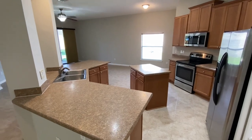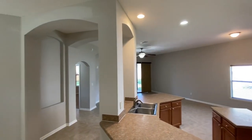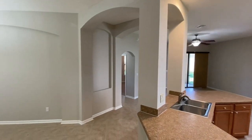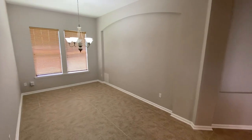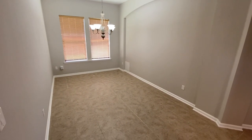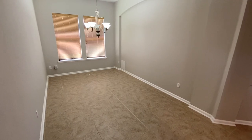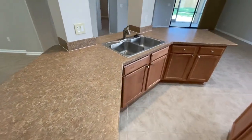Take a look at all this countertop space with nice recessed lights up above. These columns make such an awesome architectural statement. There's another archway here in this formal dining area — really large space that can accommodate a huge table, with a chandelier. These counters have a beveled edge that looks a lot like granite.